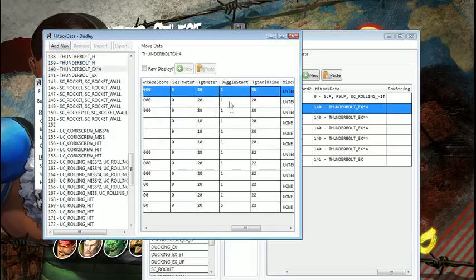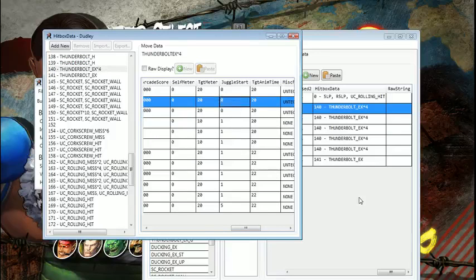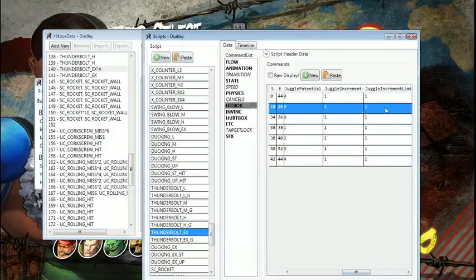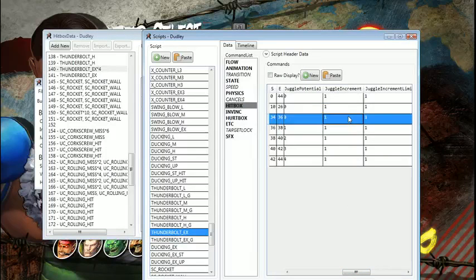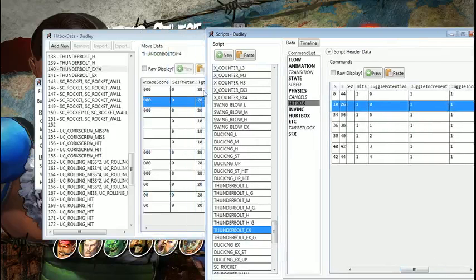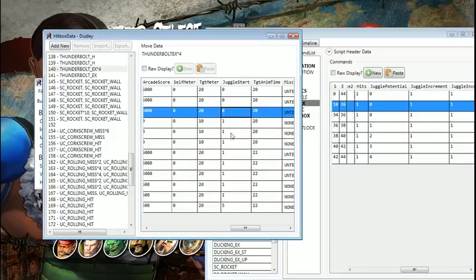Juggle Start. This is the amount of juggle it adds on your first hit. So remember in the hitbox, you saw juggle increment. That's if you combo in. That's if it juggles when the opponent's already in the air. Basically, when the opponent's already in hit stun and in the air, this will be the number it uses. Otherwise, for the start of a juggle, it'll use this number.